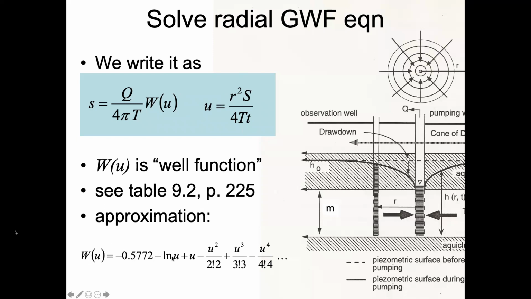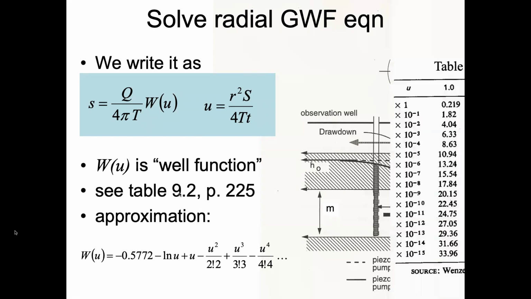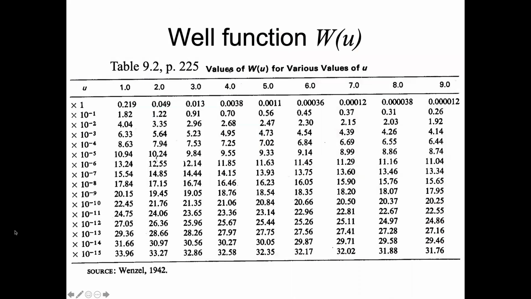So we're going to continue to solve and solve and solve. But instead of making the solutions, we can instead use a table. We can use table 9.2 to take a look at what this looks like. And so here are our well function values. We read our well function values from in here, and we use this table to determine which ones we want.